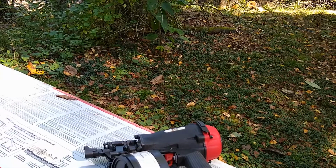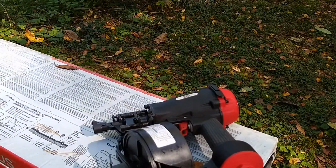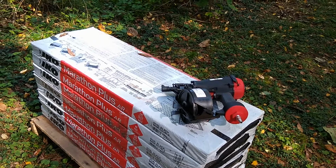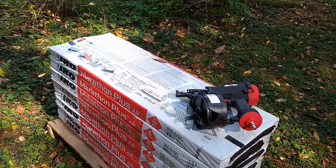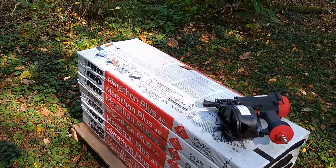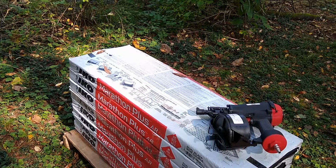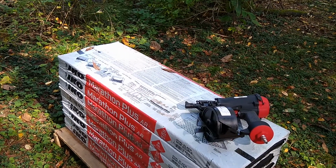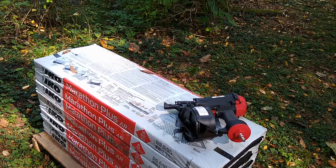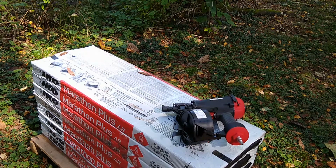Okay, so I'm back. This is the nailer gun that my daughters are giving me for my birthday, sitting on top of the shingles that I still have to do on the other half of the roof. It looks like right now, if everything goes well, I should have just enough shingles. Right now I'm just putting starter strips down along the edge. I think they're sending me nails for this to load up. I tested it with my compressor and it will fire, so I just got to get my compressor close enough to the gun to be able to work. I'll probably have to leave the compressor in the front of the backhoe.